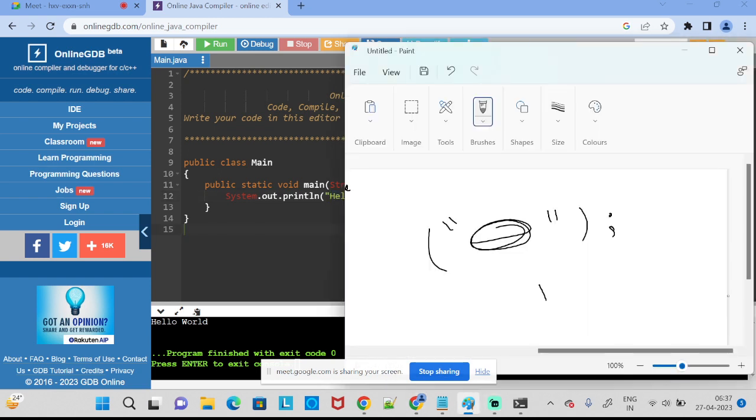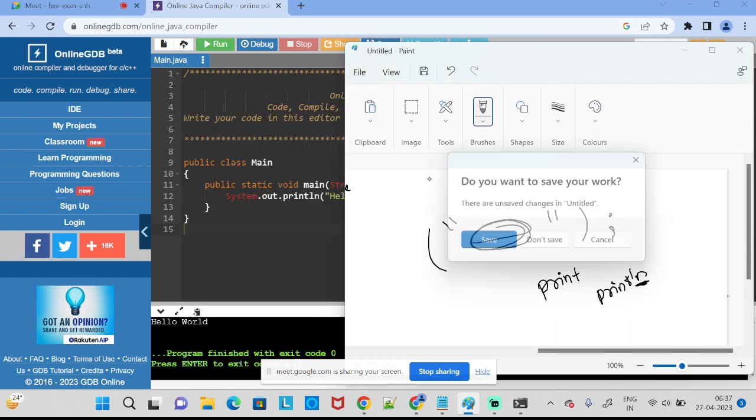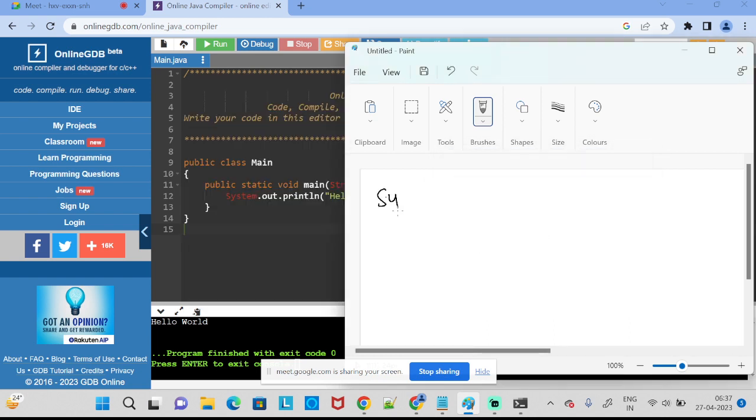We can use print also. Why are we using println? It will print in the next line. Now we are printing one line only. System.out.print hello.